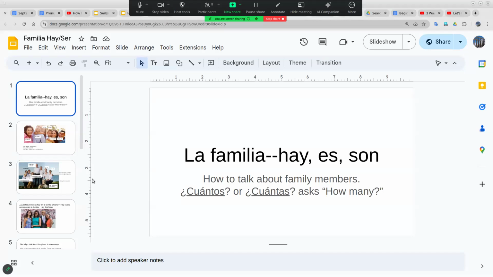And I think that is going to be enough. Continue to just review your vocabulary, review your chapters in the first part of the book there. Y es todo. That's it.